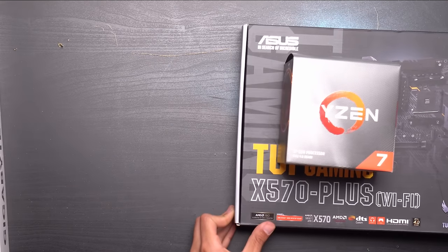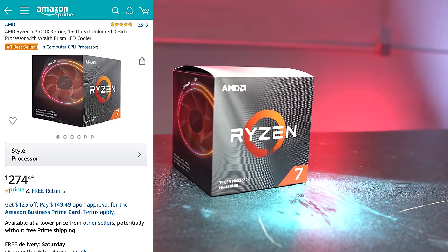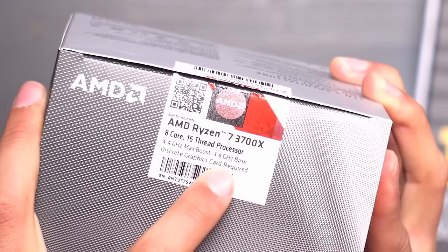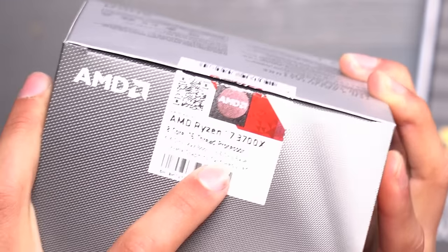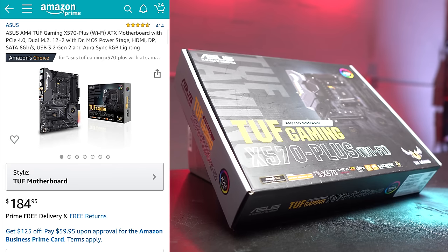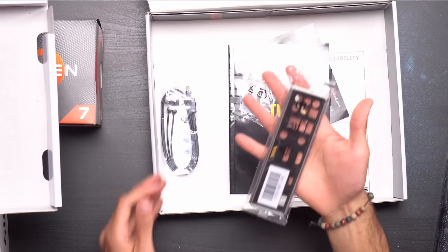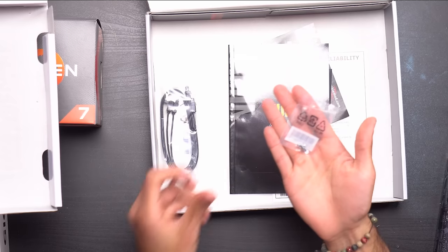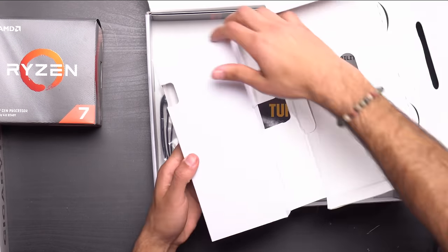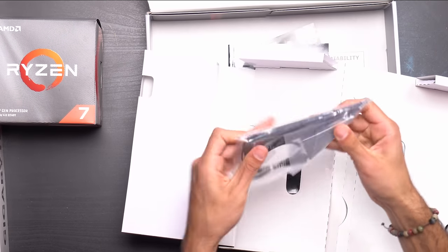Very respectable CPU and motherboard we're working with here. 3000 series Ryzen CPU, the Ryzen 7 3700X. It's an 8-core 16-thread CPU, and it has a max boost of 4.4 gigahertz. This is ASUS's TUF X570 Plus board, and it has built-in Wi-Fi and Bluetooth. We're gonna be using our I/O shield and then these included screws to install our M.2 SSD drive. Under this thing right here, we have an antenna to increase the range of our Wi-Fi and Bluetooth.